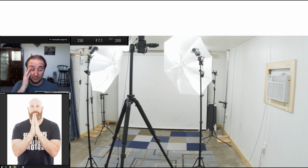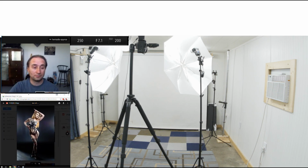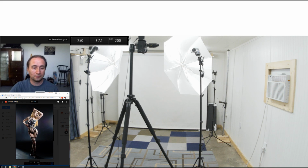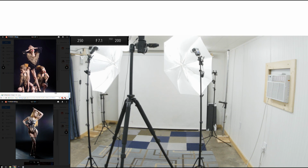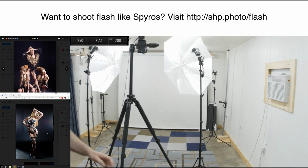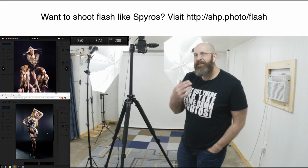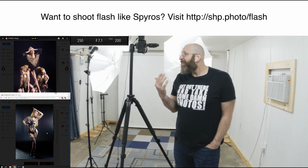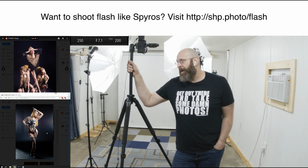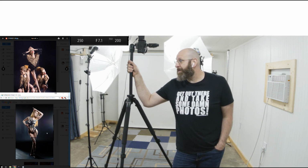Okay, so I'm going to show you guys 2 photos side by side. One shot on vinyl and the other shot on canvas. As you can see, the shot that I just put on screen is the one that was shot on vinyl. And the shot now covering up Mark is the one that was shot on canvas. Though the vinyl is black, because it is vinyl, it has some reflective properties, and I use that to my advantage. In the shot of Glass Fist with the black tape, I wanted a little bit of light on the background. So I let that light hit the background and it reflects a bit, and it gives a little bit of extra separation in the shot.